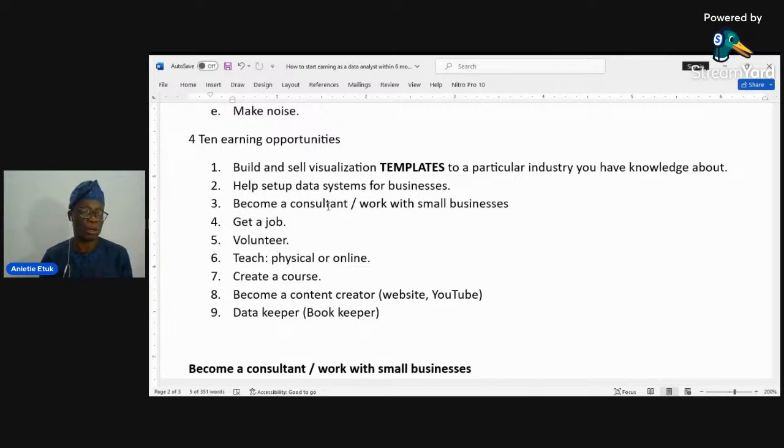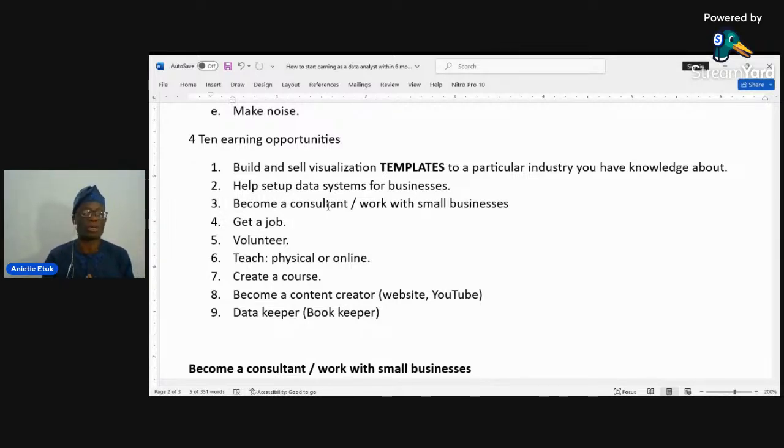Then I've talked about how to become a consultant working with small businesses. Then you can also get a job. Do you get? In getting a job, one of the things you note is you will definitely need SQL, especially if you're targeting foreign companies. So to get a job, you have to apply. Your CV must be intact, your LinkedIn must be very good, and your portfolio must be ready. And then you have to apply. Some people apply for 10 jobs and they are tired. Look at most of the persons that share their testimonies on YouTube and other platforms.